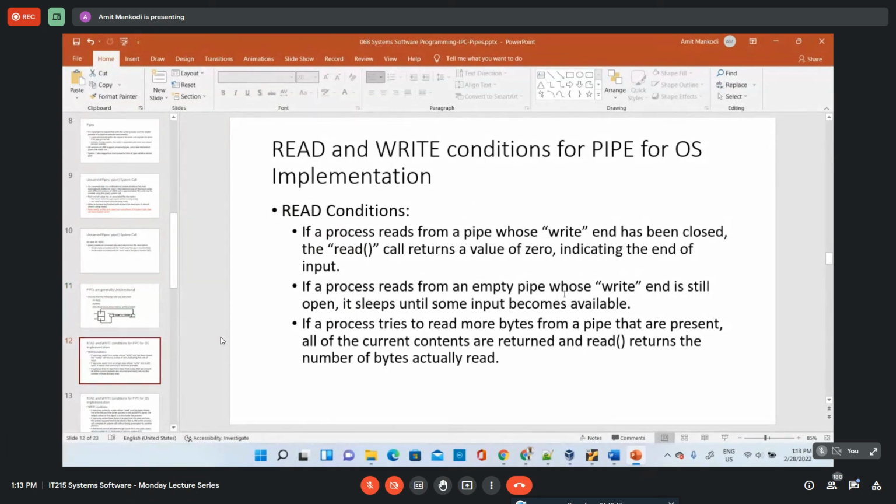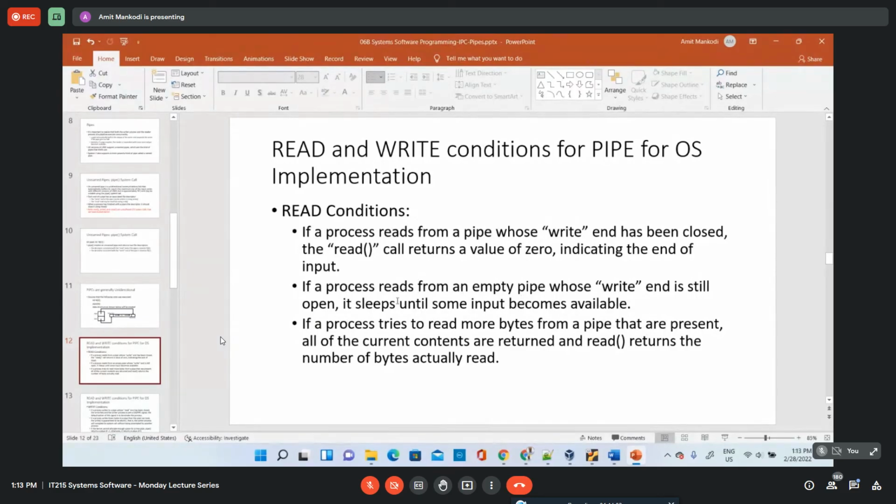If the process reads from an empty pipe but the writer end is still open, and the reader process is trying to read data from the pipe, then that process will be put in sleep or suspended mode until new data is available. So that means this read is going to be a blocking read.